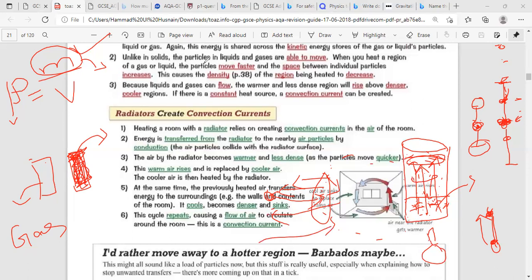So this cycle. Why does it move towards the radiator? Because they cool down. They transferred the energy to the objects or to the walls, and they get cooled down, and now they are more dense. The density near the radiator is less, so they move towards those less dense areas, and then they again get heated up, and this cycle continues until our whole room gets heated up. So this is how the heat is transferred from the radiator to the whole room.